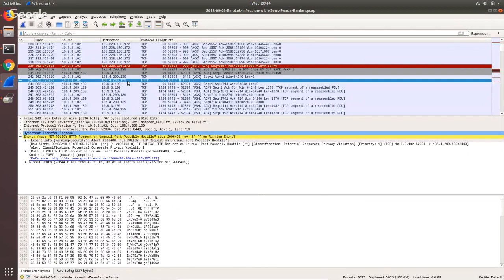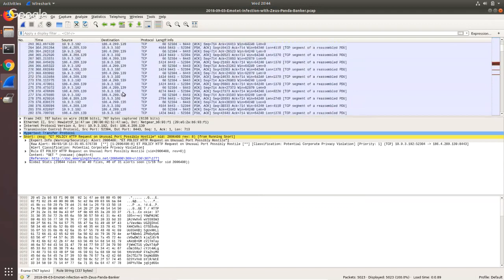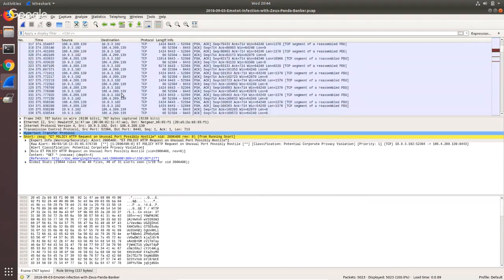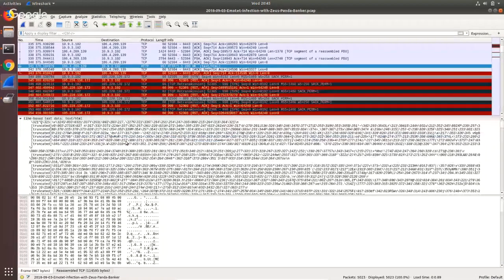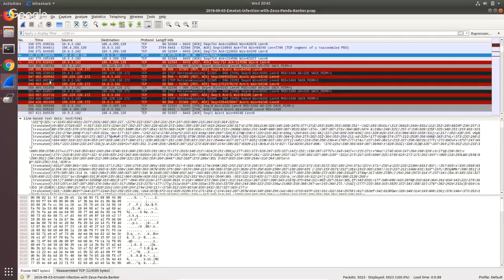So let's see. One thing that stands out about this packet, so Wireshark knows to decode this as HTTP because it is a semi-common port, but it is communicating HTTP over 8443. That was typically unusual. So if you don't allow that in your network, that could be a sign right there that something malicious is going on with this request, and to pay attention to that destination address. And you can use that as a pivot point to look for more hosts that might be infected, or for other activity or communication between the different machines, or the malware and the command and control servers, that kind of thing.